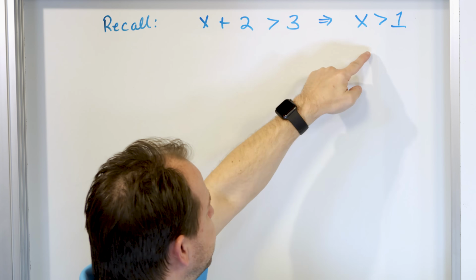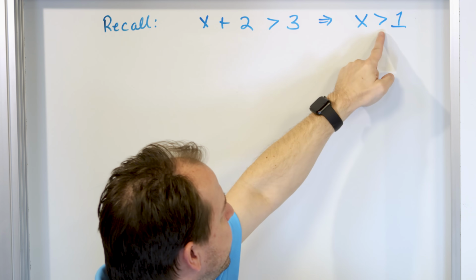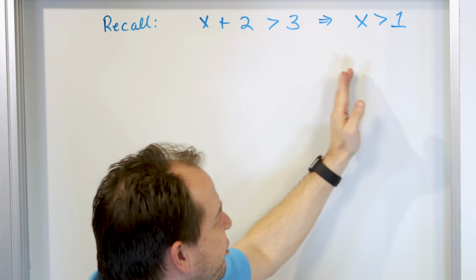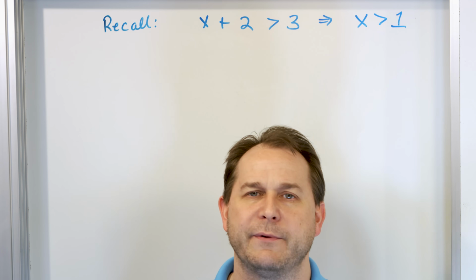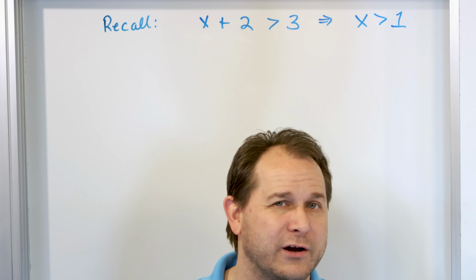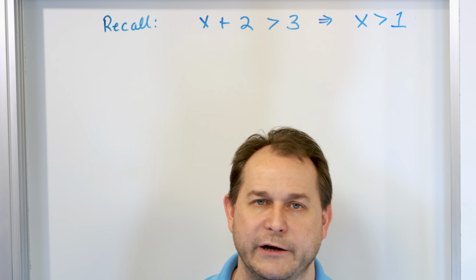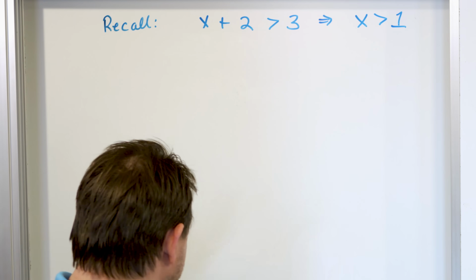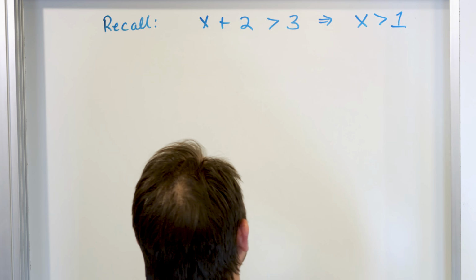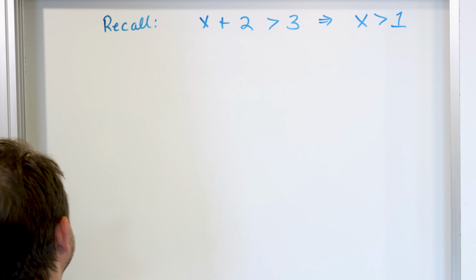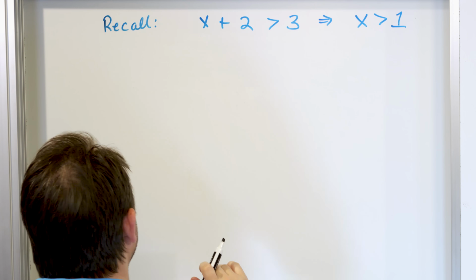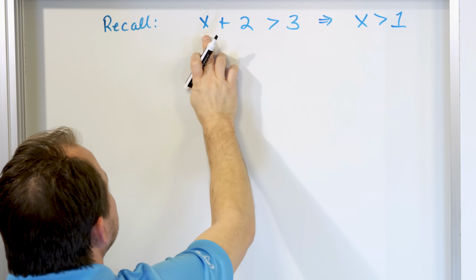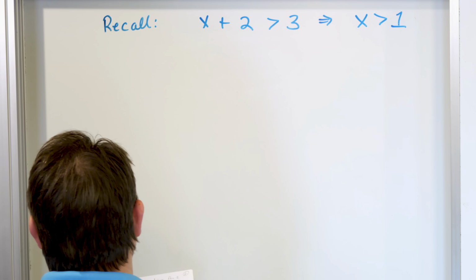Draw your number line, put an open circle at the number 1, open because there's no equal sign there, and then shade to the right of the number 1. We've done all that before. If you've never done that, please go back and do that now and meet me back here. So I'm showing you a trip down memory lane, because I want to draw the parallel to what we're doing now. So this was an inequality like we've done before. This is just a linear inequality because it's just an x to the first power kind of deal.